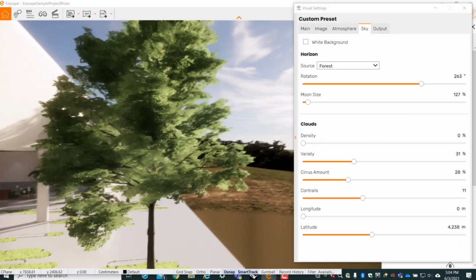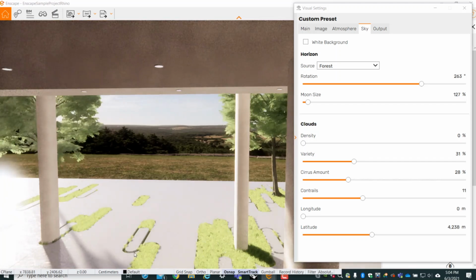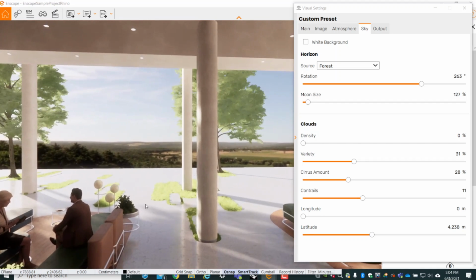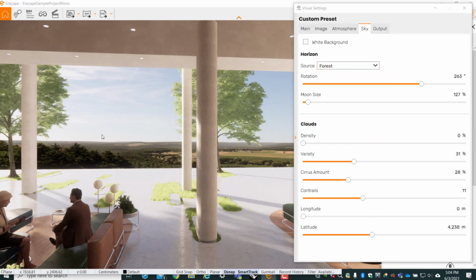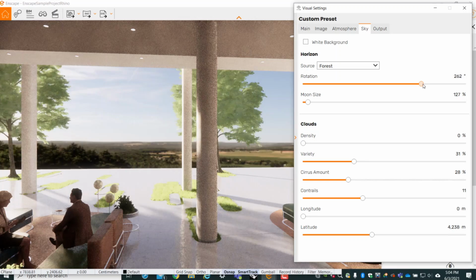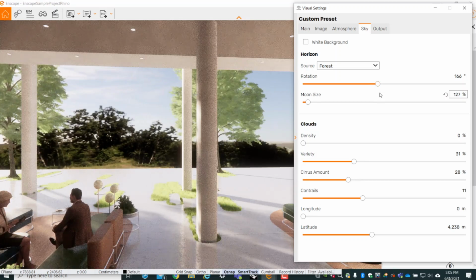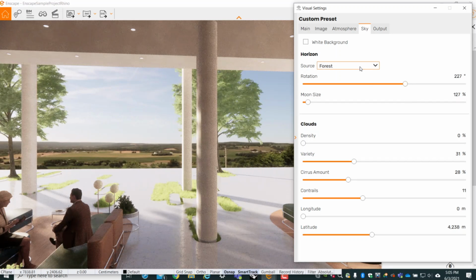The sky. So this one I use a lot as well. So say you are trying to do an exterior rendering, looking out into this view. This forest background looks like you are really high up looking out over a large plain. And then you also can do this rotate, and it'll just kind of scrub the image background. So you could be like purely in the woods here, or more of an overlook setting there.